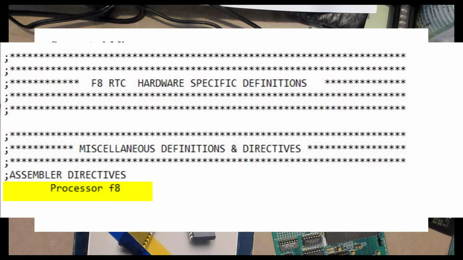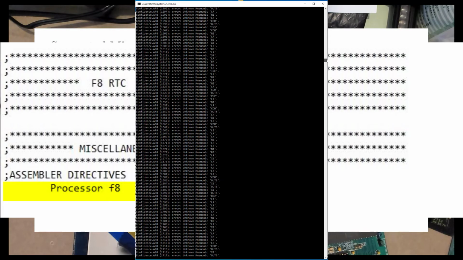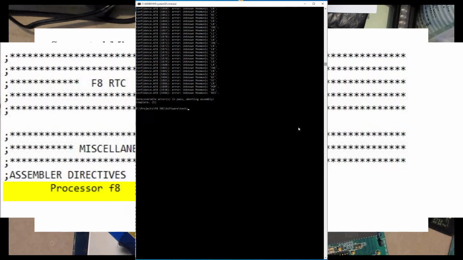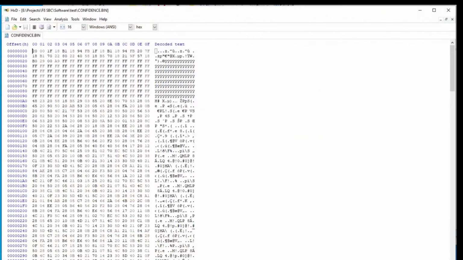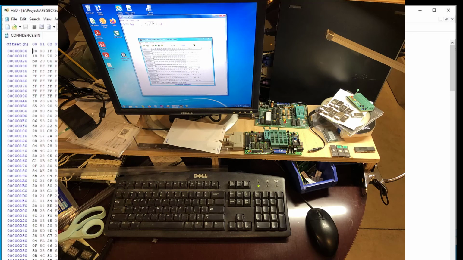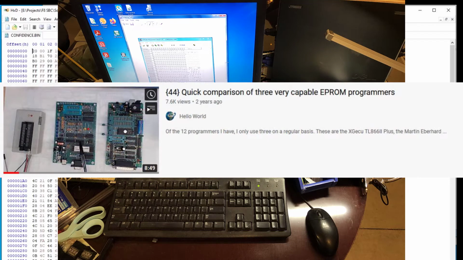And there'll be no mistaking this if you forget, because rather than just give you one error that you forgot to indicate which processor, DASM will give you an unknown mnemonic error for each line of code. So you will notice if you forgot to put in the processor directive. All right, the output from DASM is just a binary file. In my setup, I send that file over to my EPROM programmer computer that has my Willem programmer connected on its parallel port. And I covered that Willem PCB6E programmer in another video.